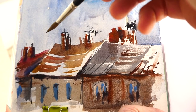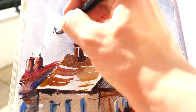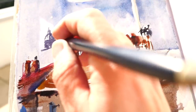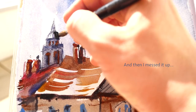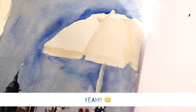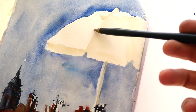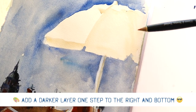I a bit forgot the church while sketching the houses, so I'm going to try to fit a bit of the tower in here. Just a silhouette, sort of a bluish, purplish silhouette. So you want to have a sort of variegated effect with the light just slightly darker, just slightly darker, and the underneath is always darker than this part. So this is darker than this one, this is darker than this one.